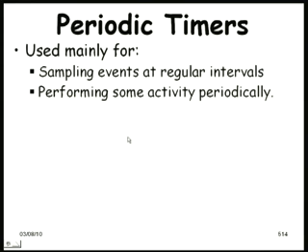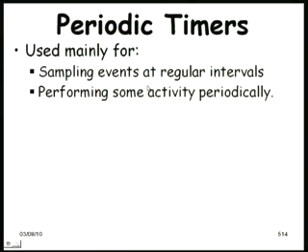A periodic timer is typically used for sampling events at regular intervals, like you want to do something every 10 millisecond or 100 millisecond. You set the periodic timer, and then each 100 or 10 millisecond it will keep on giving an interrupt, right. Based on that, you would have the handler routine to handle reading some sensor value and so on. So, that is one main use of a periodic timer.